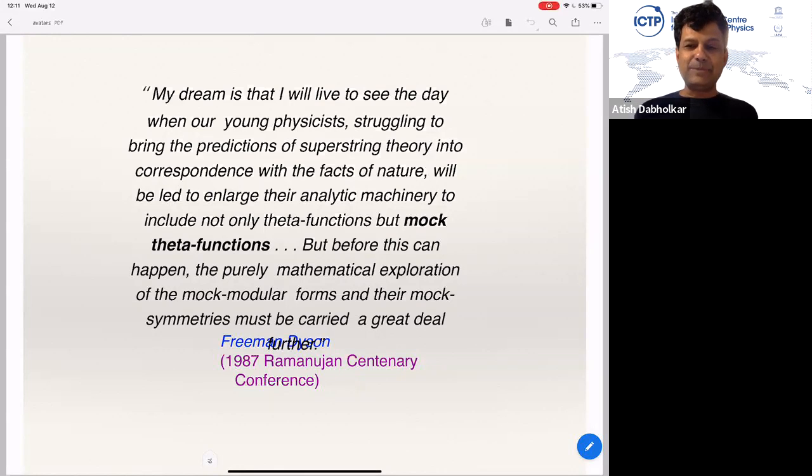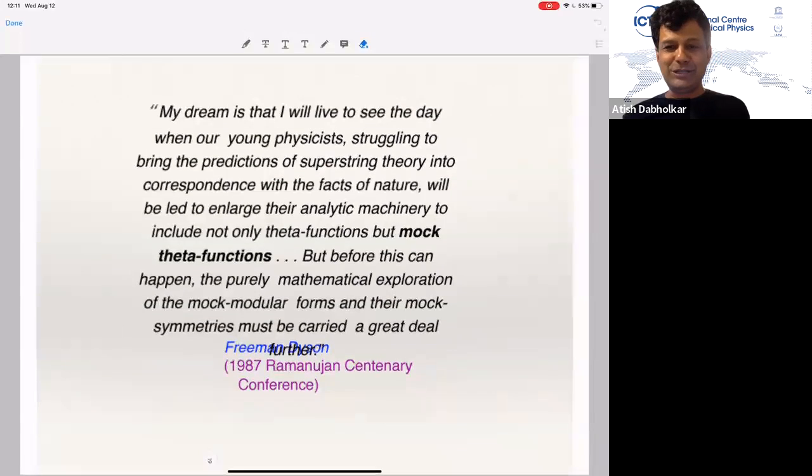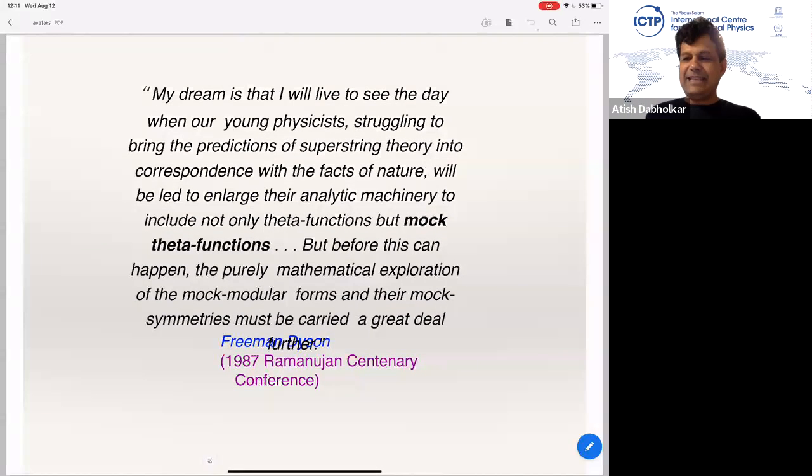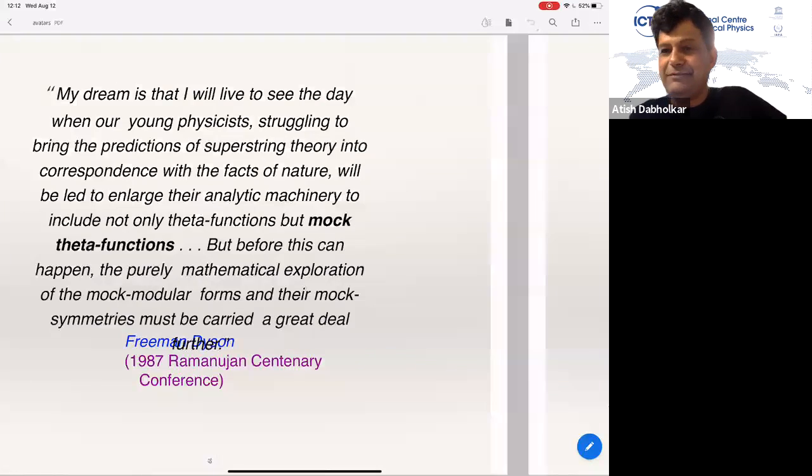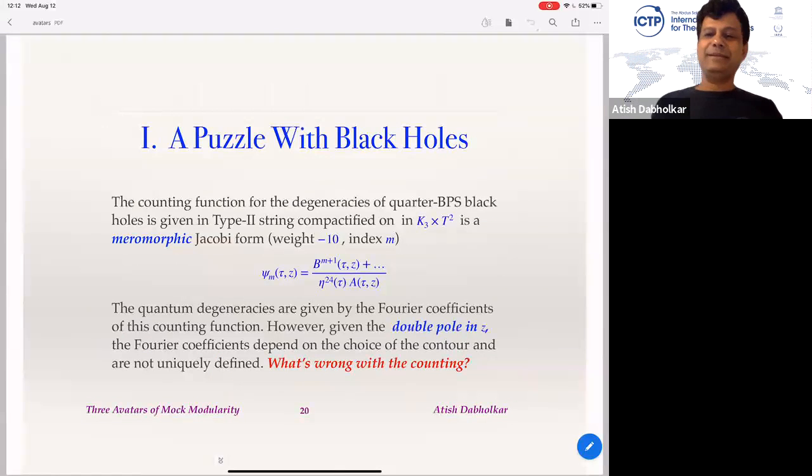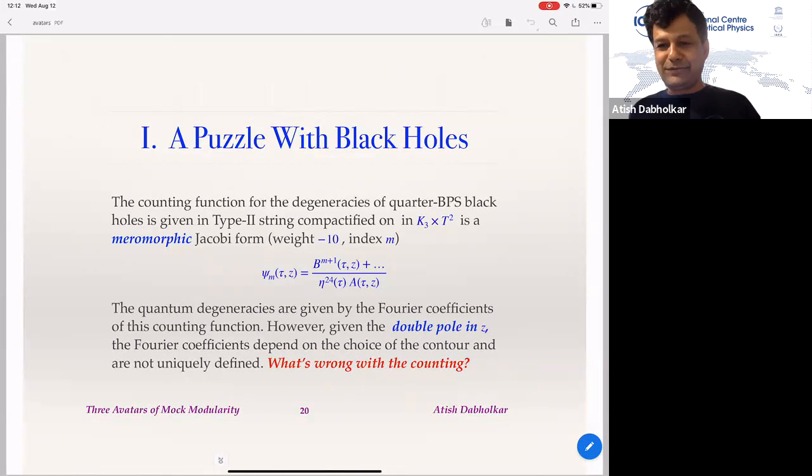And of course, this was very inspiring. For anybody from India, Ramanujan is kind of an inspirational figure. And I was also young in those days. But there was really no way I could use it; it didn't come up in my physics research anywhere. It was a very interesting quote. But I was led to mock theta functions, mock modular forms completely out of a physics compulsion. We were led to it kicking and screaming. We had to deal with this.